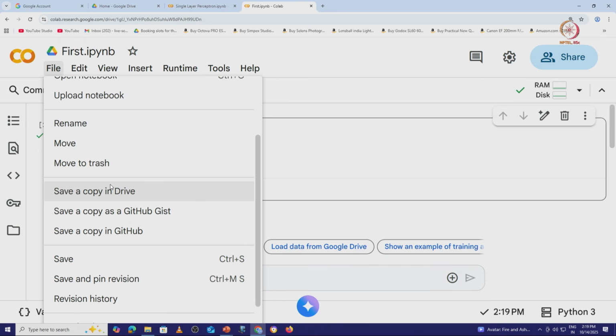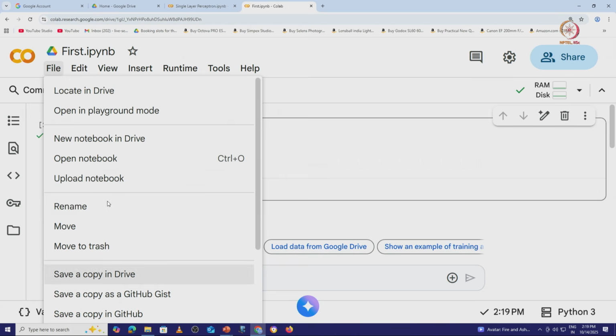If you have a GitHub account, you can save a copy into your GitHub also. And if you already have some file, you can open a new notebook. If you have some other notebooks you want to upload, you can use this option. So as and when we go through this course, we will be exploring each one of these options.